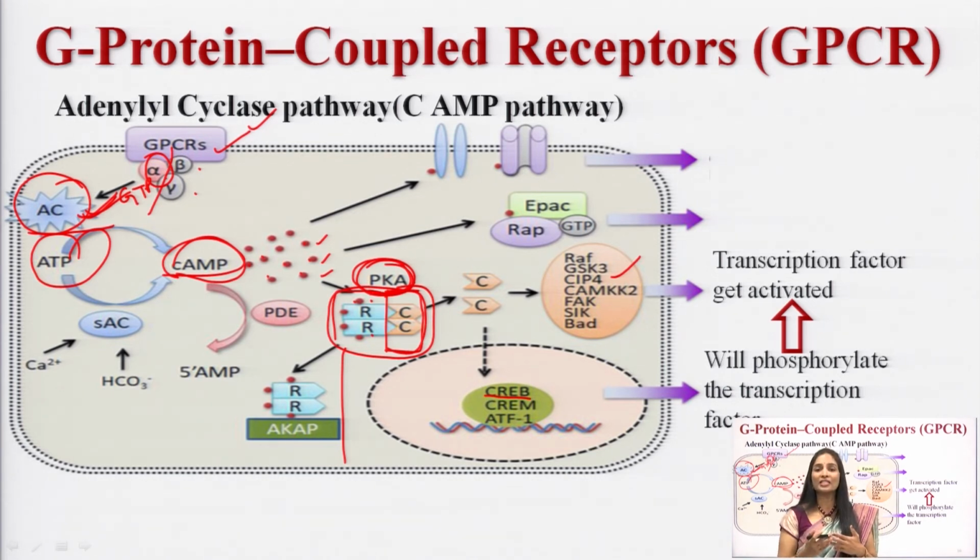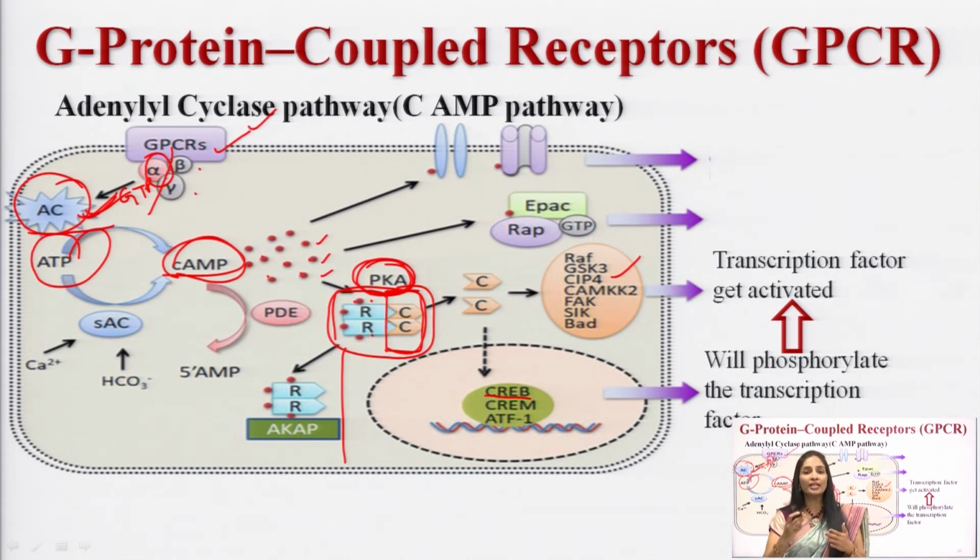Once the cyclic AMP has been formed, this cyclic AMP will in turn activate the phosphokinase A. Normally the phosphokinase A in the body is present in an inactive state, consisting of 2 regulatory units and 2 catalytic units. When the catalytic units bind with the regulatory units, it cannot show any cellular effects. So, the cyclic AMP will come and bind. What will the cyclic AMP do here? The cyclic AMP will activate the phosphokinase by removing the regulatory subunits from the catalytic subunits.